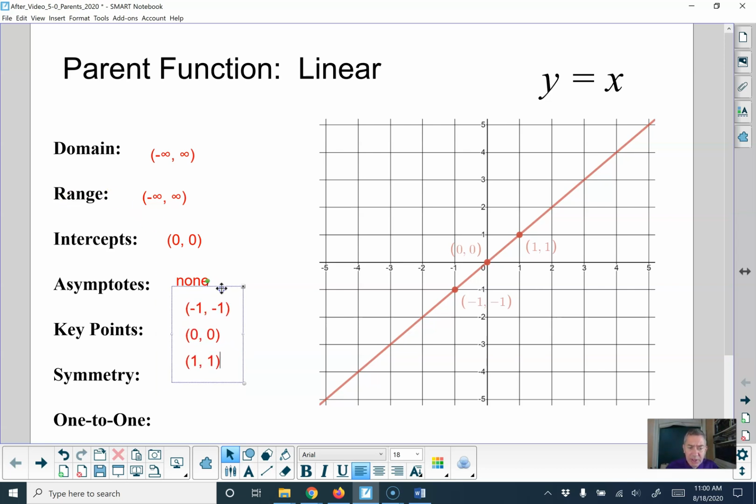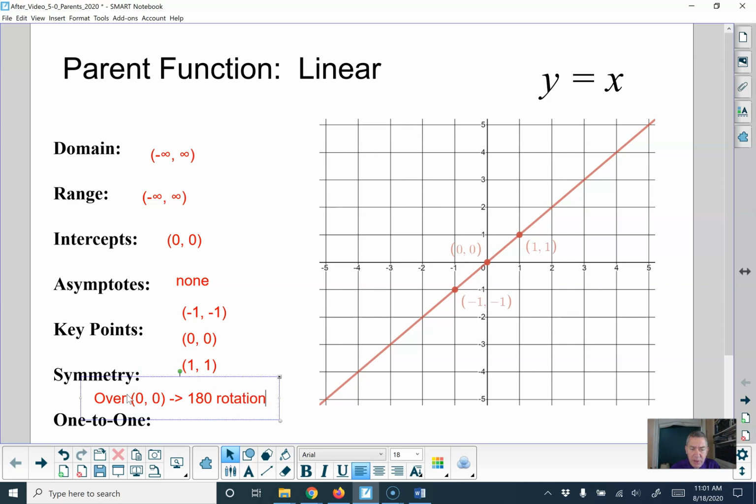There is some symmetry on this graph, some lovely symmetry. It's a rotation by 180 degrees. It's a little hard to see because it's so simple, but this point here, (1, 1), if you rotate it 180 degrees, that gets you to (-1, -1), that point there. And likewise, this one, if you rotate it 180 degrees, it comes up here. It's also called a reflection over the origin. So this point, if you bounce it through the origin and the same distance out the other side, that's where it comes in. So it's symmetric over the origin. That's the same as a 180 degree rotation.